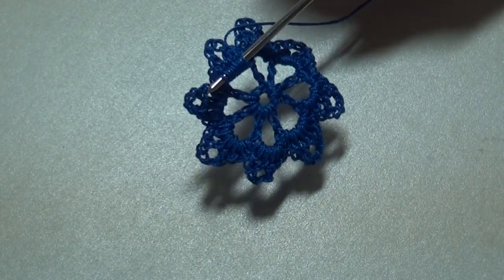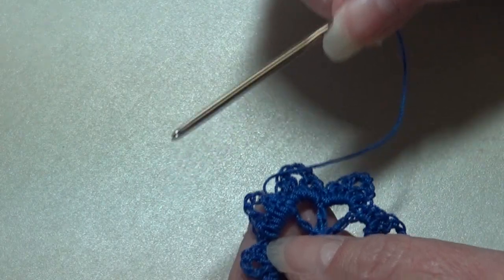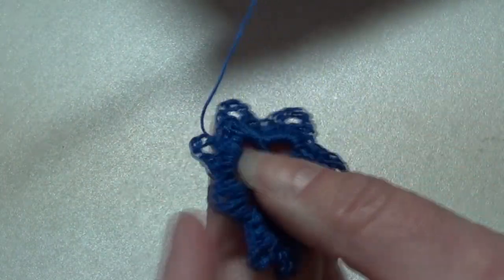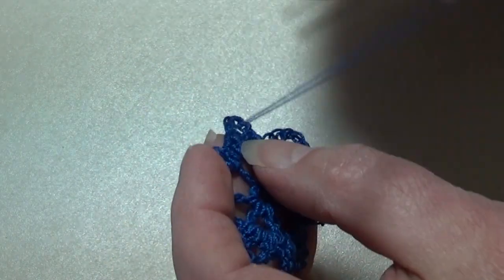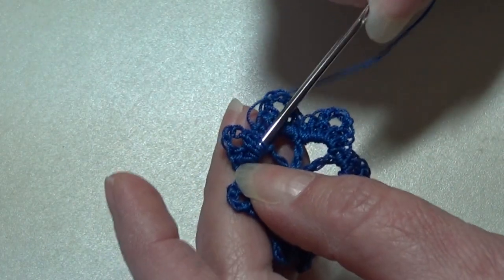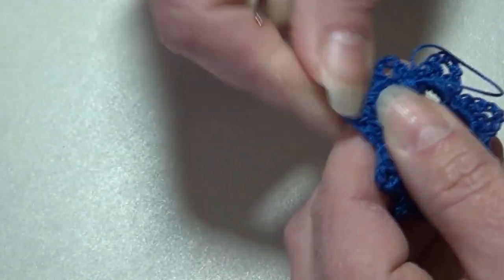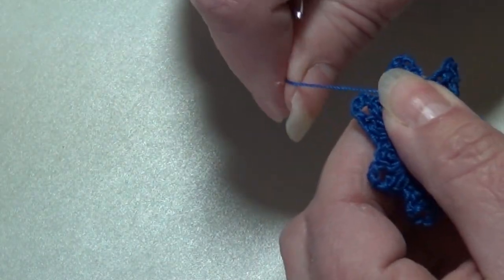Now before I start round three, I just wanted to show you what I do. I have a yarn needle and it's really too big to use for this, but I don't have a smaller needle right at the moment. This is the front of my work and this is the back of my work. So I just thread that yarn through a needle. I come back on the wrong side of my work and I just go right underneath all those stitches there in that chain three space. And then you're just going to pull that needle through, and it weaves that end in.